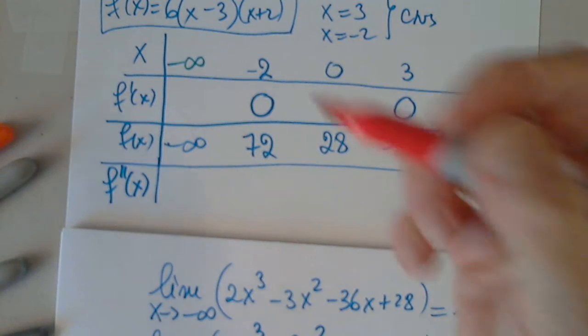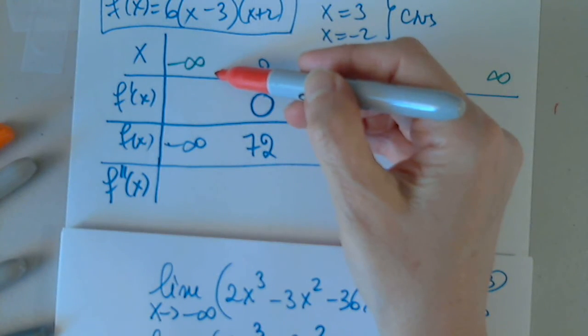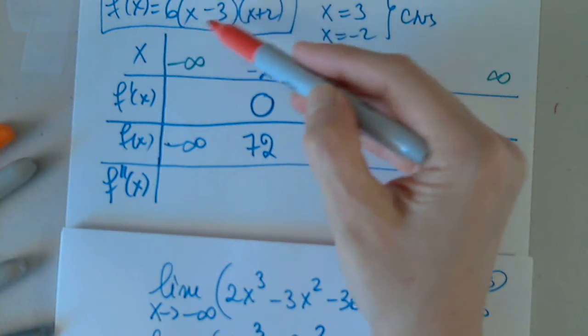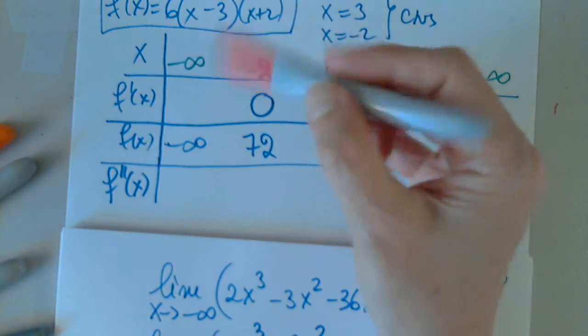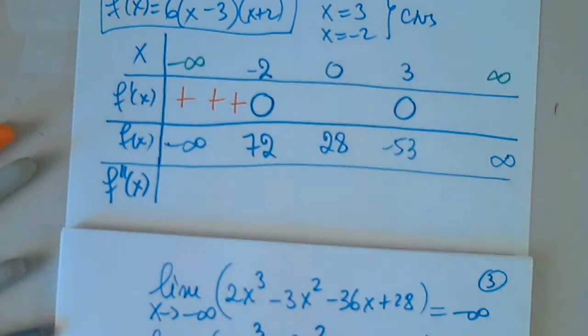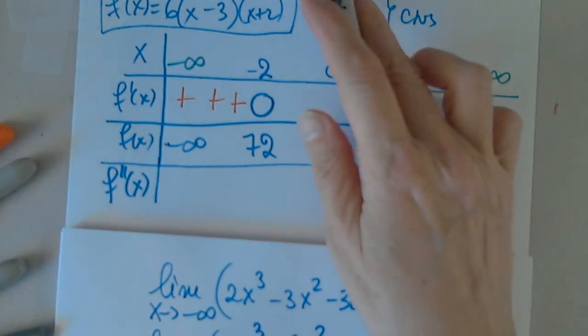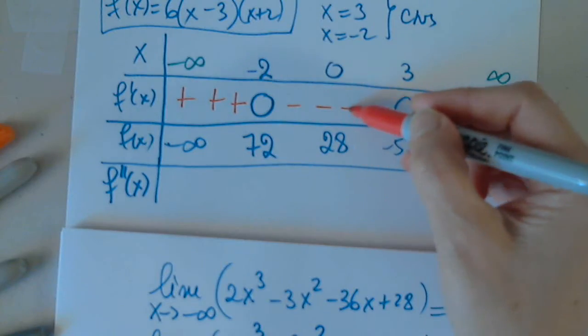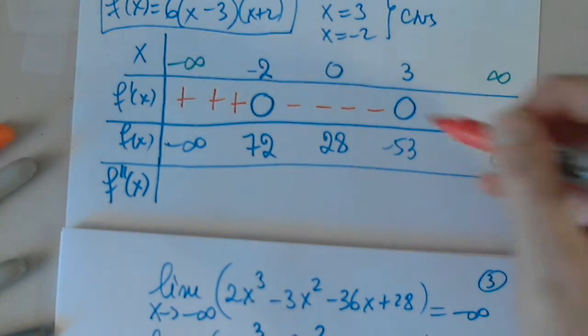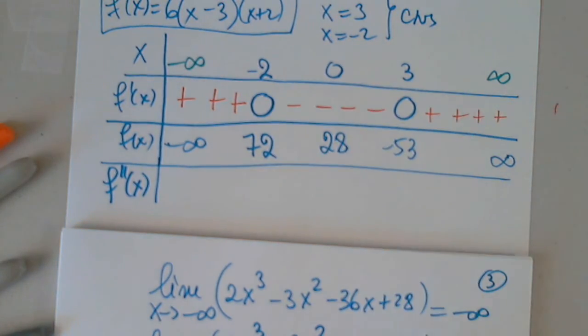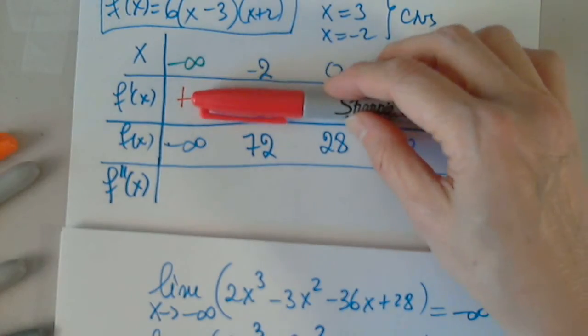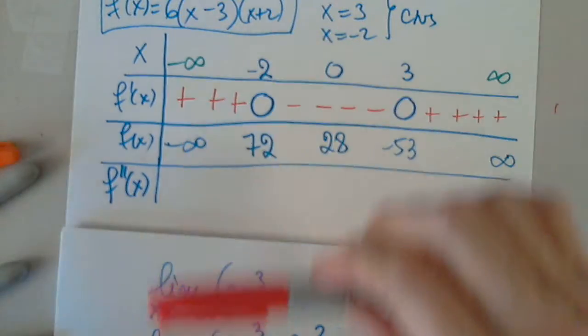So for -10, this is negative. -10 plus 8, this is negative. Everything here is positive. The product is positive. When I plug in 0, I get negative. When I plug in 100, I get positive. So now this is the moment of truth. I'm trying to make sure that these two work well together.